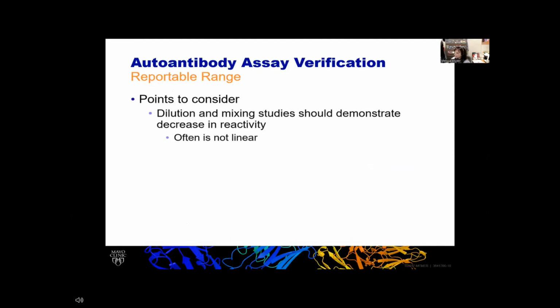Well, first of all, I think it's fair to say that when you do dilution or mixing studies, you should demonstrate a decrease in reactivity, although oftentimes it's not linear. Sometimes it is, as we saw with the beta-2 glycoprotein IgA testing with the mixing studies, that we had very, very good comparison between the measured and expected, but it's not always the case. What choice you use for the sample dilution, what matrix you use, it's often difficult to know this. Sometimes we use a negative serum, sometimes we use diluent, sometimes we use both. It really depends on the assay that you're looking at, the method, whether you have some negative serum that's available that might actually be more appropriate. But I think it's sometimes worthwhile that you may have to try both.